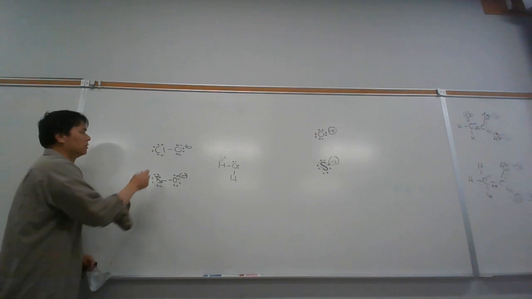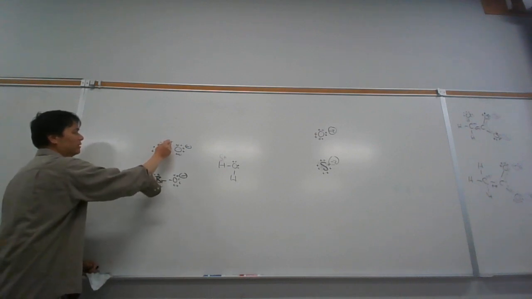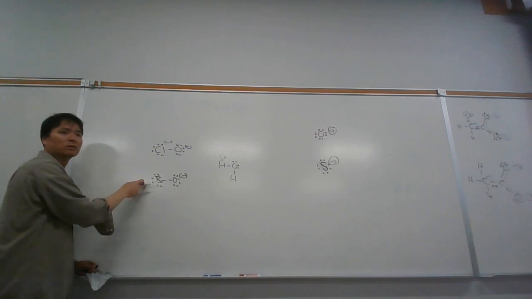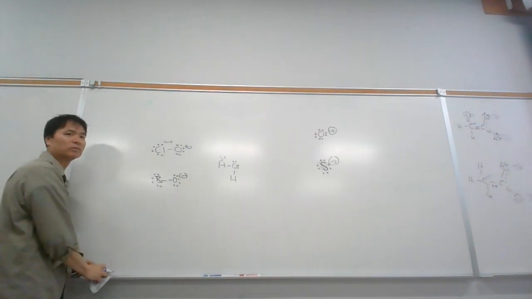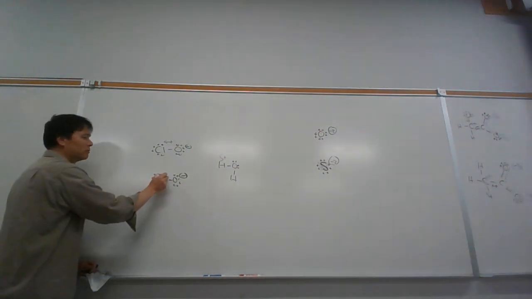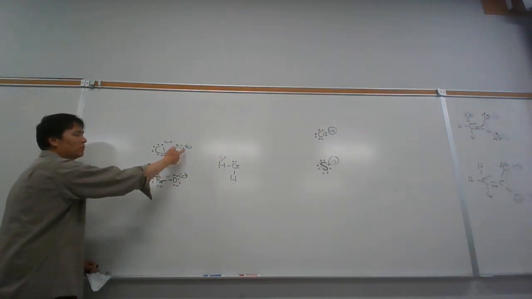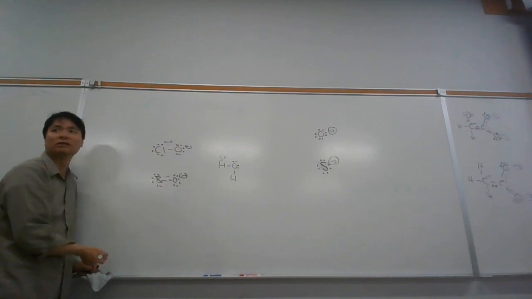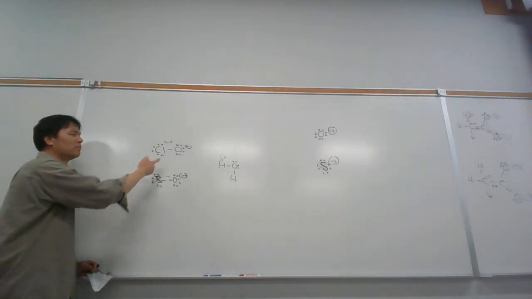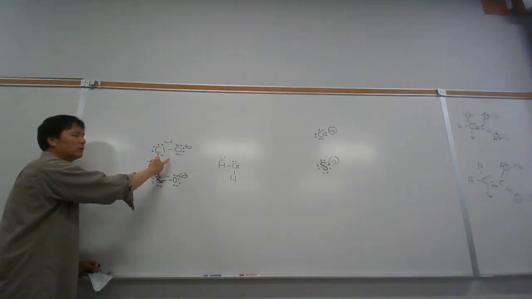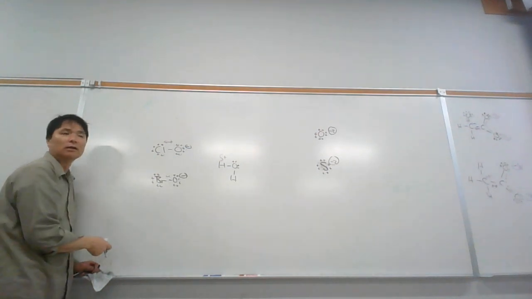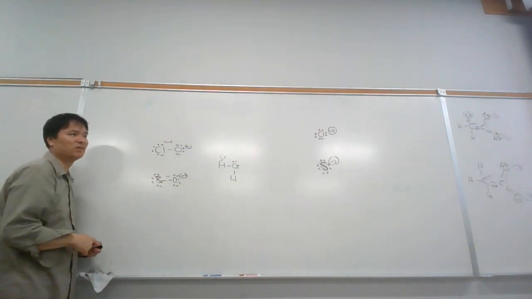Chlorine is going to have a larger inductive effect, that is, electron withdrawing. Both of these are electron withdrawers, right? Which one is a greater electron withdrawer, chlorine or bromine? Well, chlorine. So since chlorine's a greater electron withdrawer, it's going to suck more of the negative charge. So this is going to be less than -1, and this is going to be a little less than -1. But we're going to have more charge on hypobromite than on this.